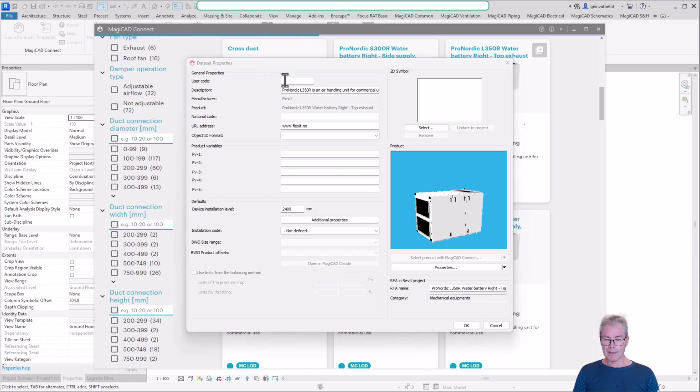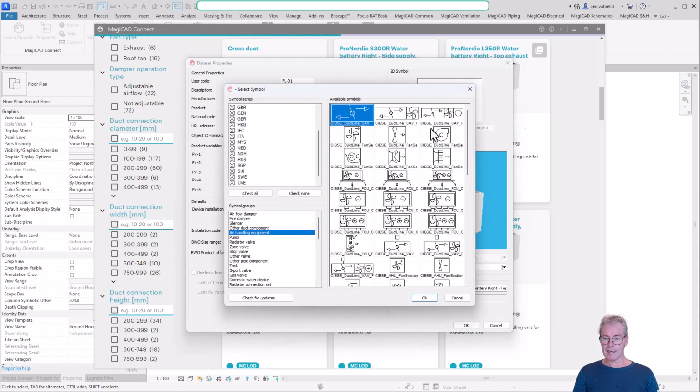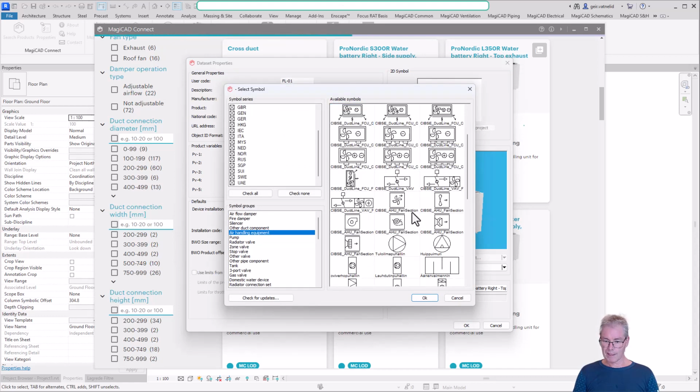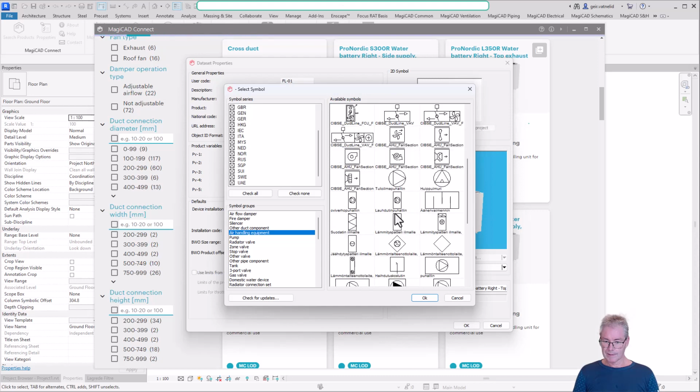Here we have to give the item a code, for example FL01 for Flexit. And then we also need to add a 2D symbol for this equipment, for example a fan. We see that we have all different languages there.